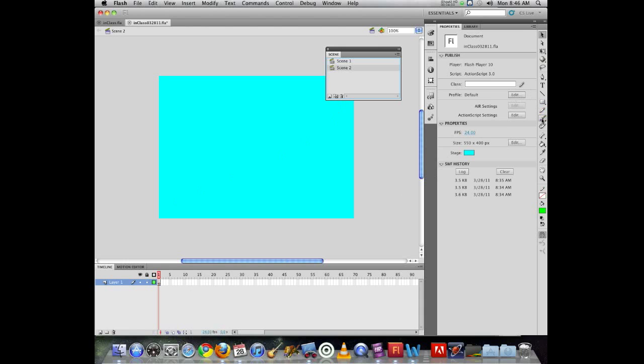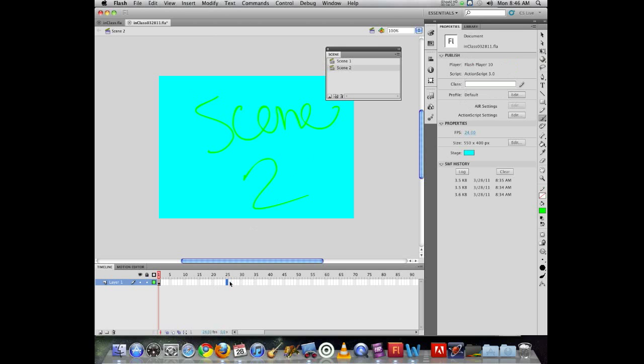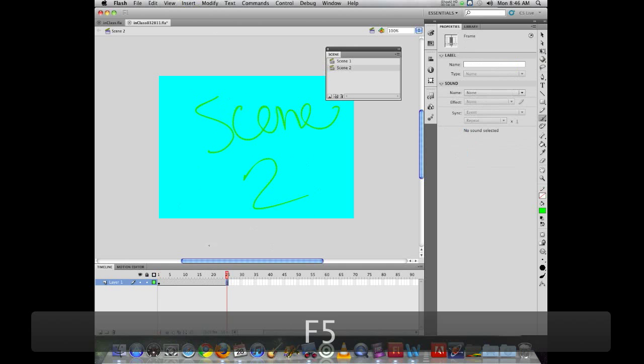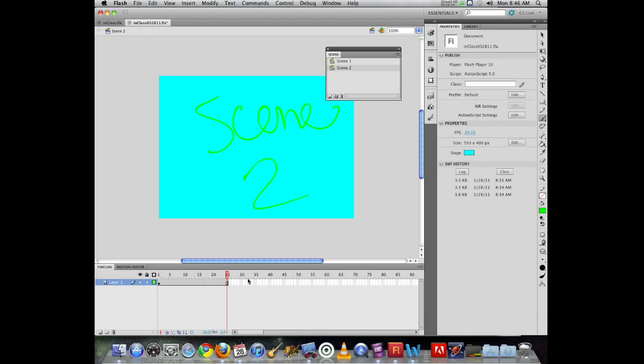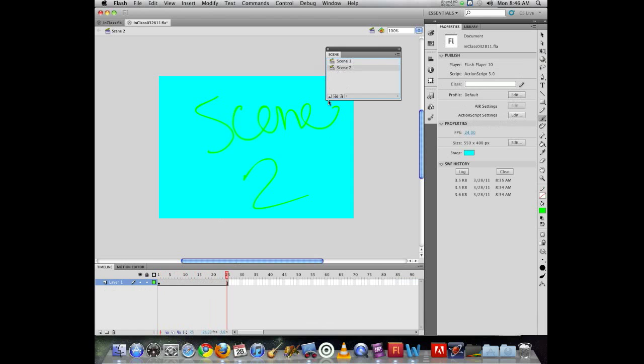So now if I wanted to have something here, scene 2, and put that up, we can see that if this stretches out, I'll just stretch it out for a few seconds here, or for a second. So it stretches out, so now scene 2 runs for 1 second. If I go back to scene 1, we can see there's scene 1, it's still there, there's scene 2.